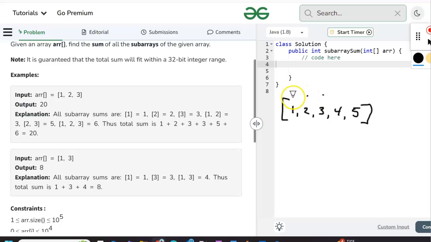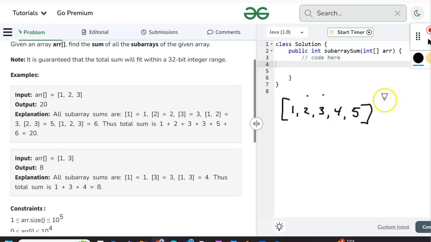Starting at 0, it's going to appear in 1, 2; 1, 2, 3; 1, 2, 3, 4; 1, 2, 3, 4, 5. That's 4. What about subarrays starting at index 1? It's going to appear in 2; 2, 3; 2, 3, 4; 2, 3, 4, 5. So 4 occurrences in 2 different starting indices.